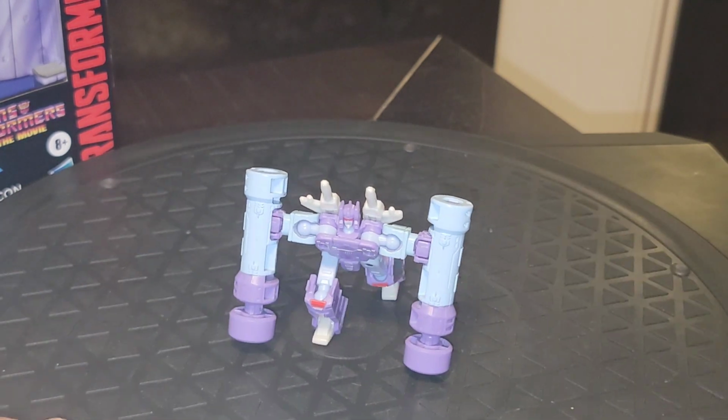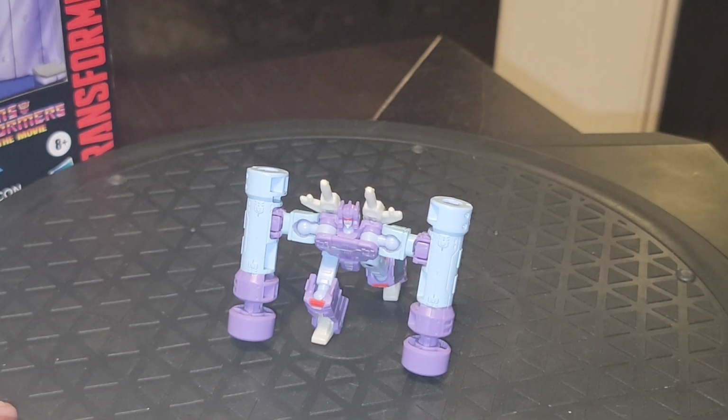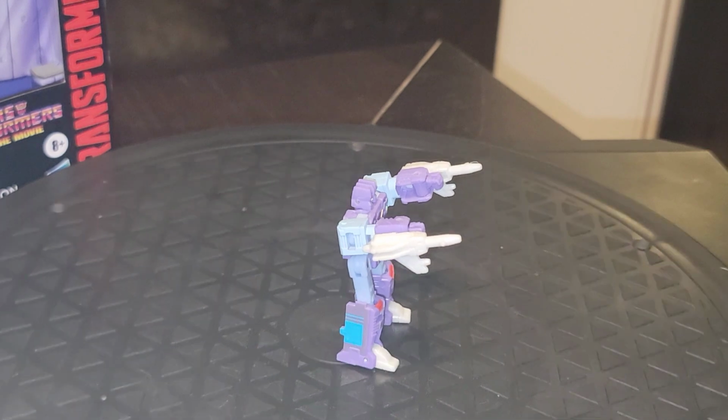It's like they go halfway and then they just don't finish off the complete thought. So I'm going to transform back to robot mode and show him off with his blasters, his guns. And here he is posing with his little blasters on the side of his arms.